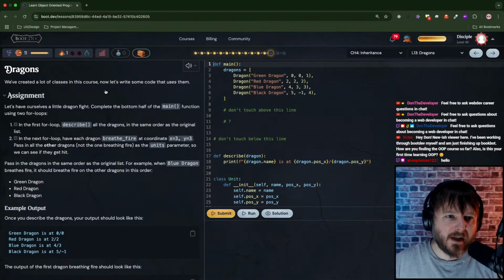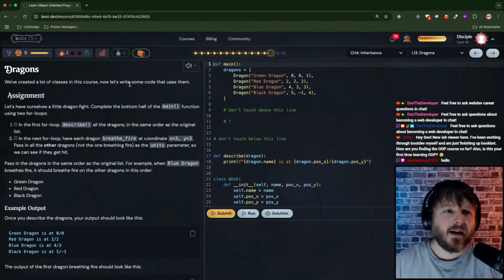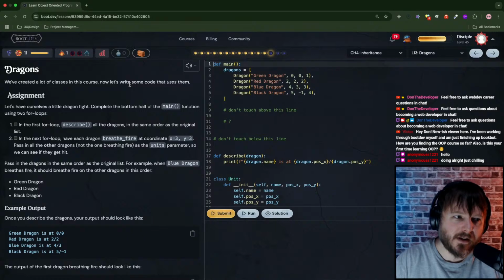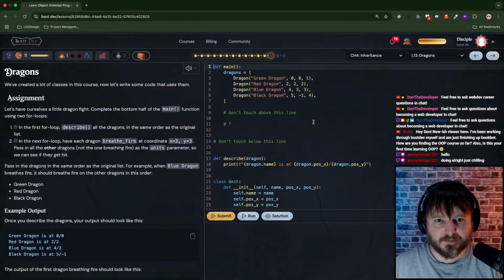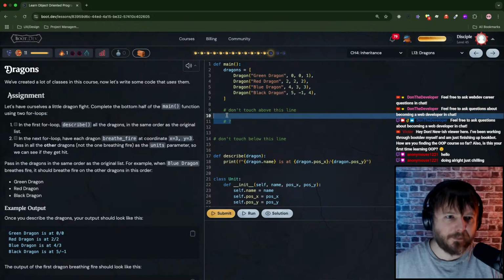Dragons. We've created a lot of classes in this course. Now let's write some code that uses them. Let's have ourselves a little dragon fight. Complete the bottom half of the main function using 2 for loops. Okay. Don't touch above this line. Don't touch below. Okay.